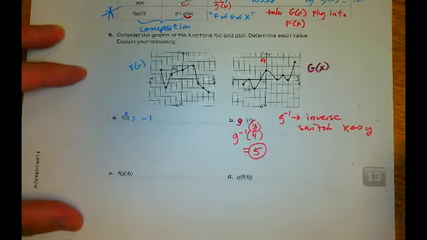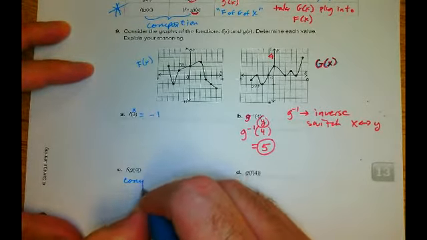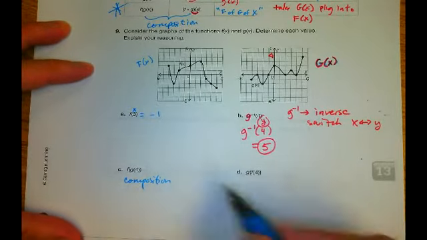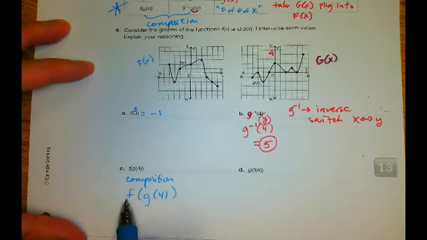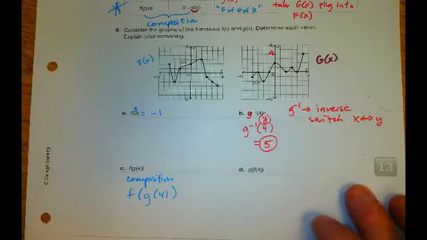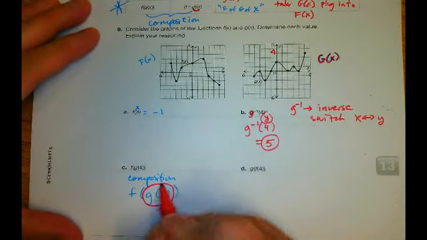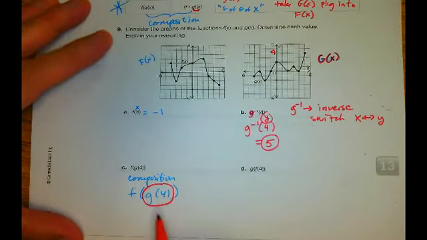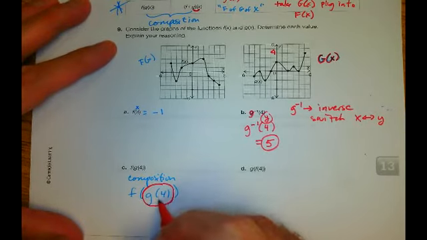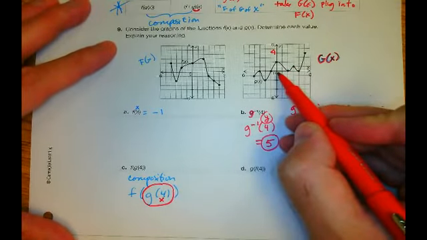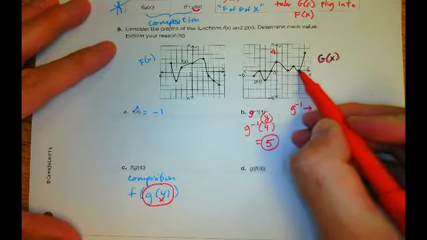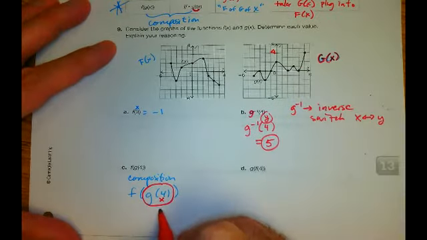Here is where we get into our composition. The reason this is a composition is because it says f parentheses g parentheses 4. If you have two letters for two equations and you have parentheses separating them, that means you are doing a composition. And where you start on the composition is in the innermost parentheses, which is right here. We're going to find g of 4 first. Now notice it does not say inverse, so this is an x number for the g function at 4. So we're going to go over here and find 4 on the g graph. 1, 2, 3, 4. And notice we get an answer of 0. So g of 4 is 0.